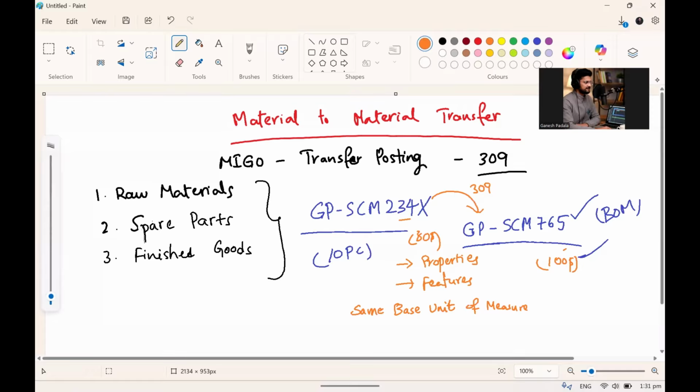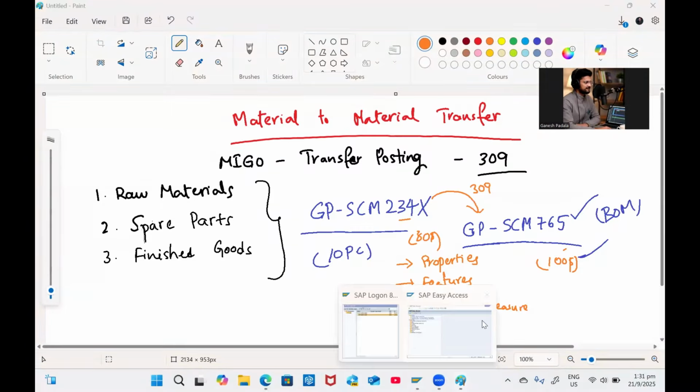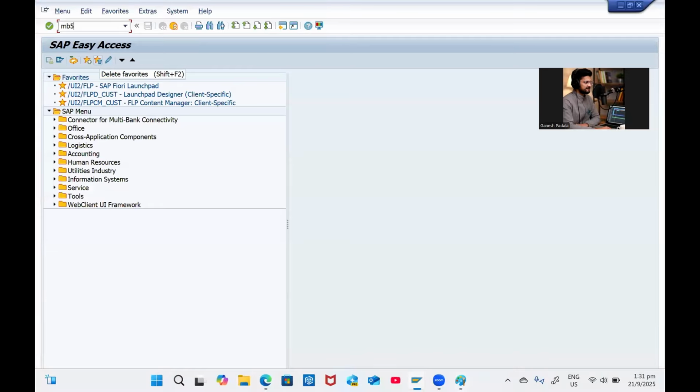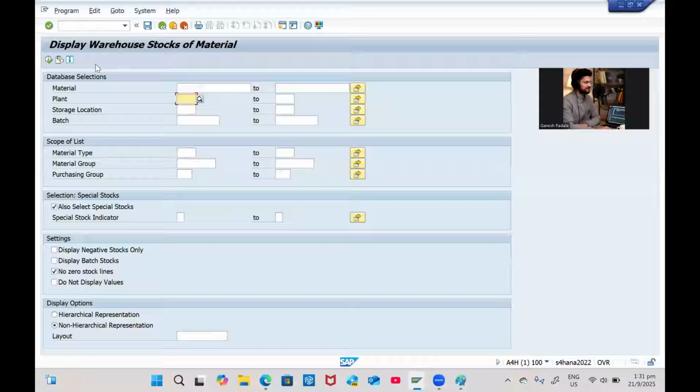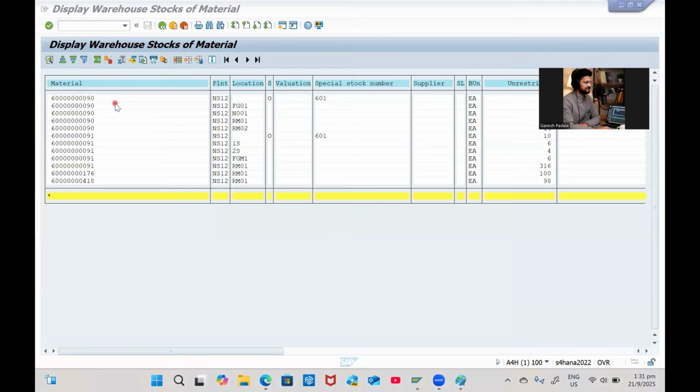How you can do that, we'll try to see in the SAP system. We try to post a material and see how it behaves. So let me check the stock of my material, MB52, NS12, and we have this kind of stock with us.